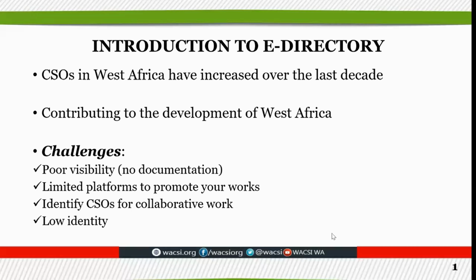Imagine there is a funding opportunity that requires you to collaborate with other organizations. Sometimes it becomes very difficult to identify other civil society organizations, even in your own country, that are working in relation to what you are doing, or even in other countries. A lot of organizations face these challenges. So in all these, our identity as civil society organizations was very low.